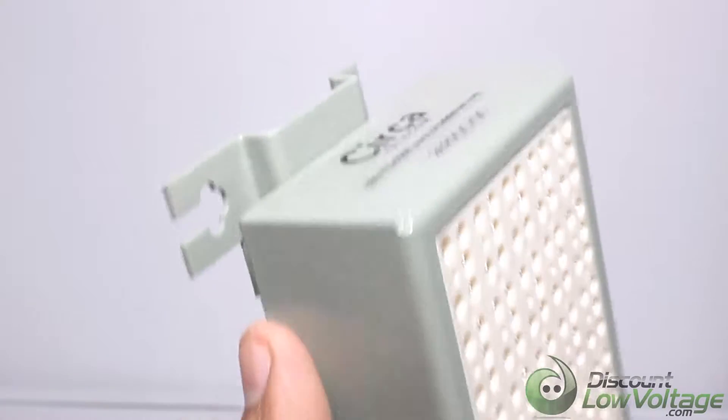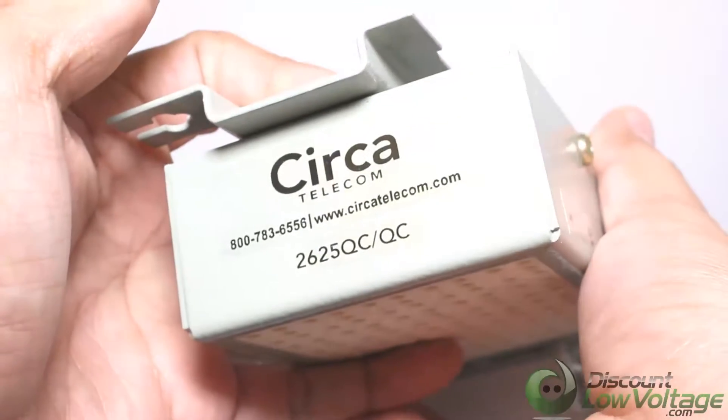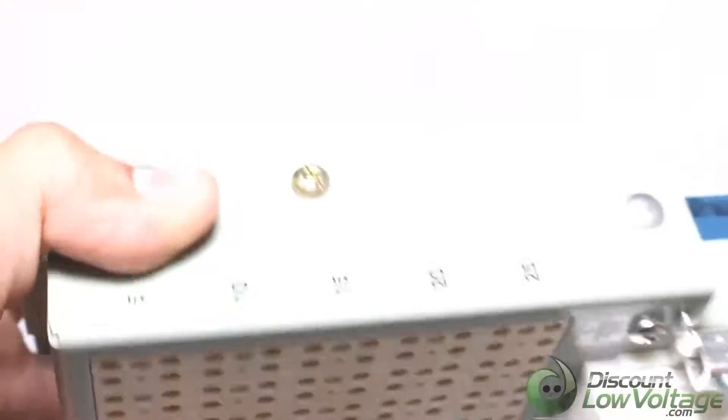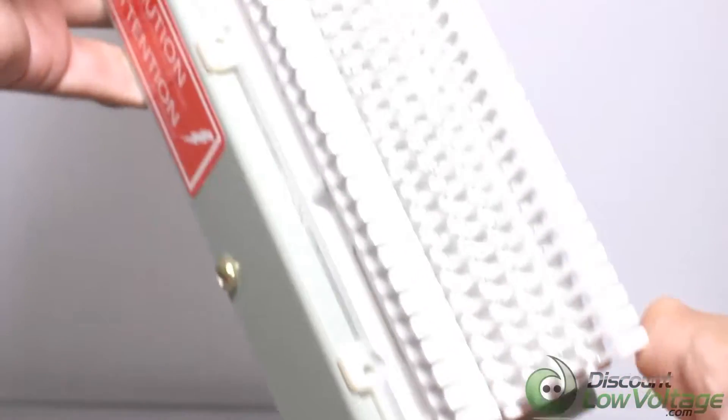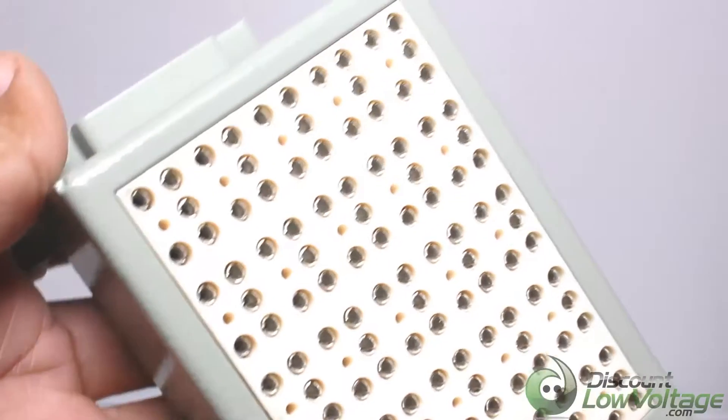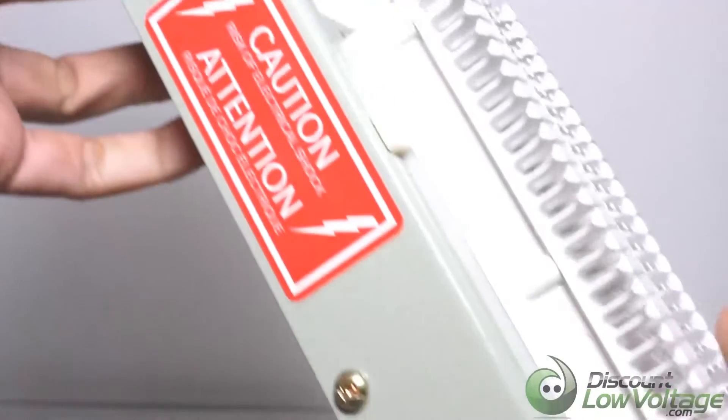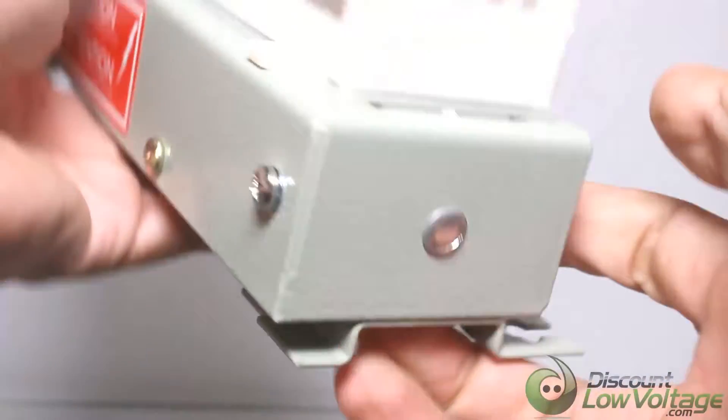The 2625 QCQC 25 pair lightning protected 66 block features 16 gauge steel building entrance terminals with reliable 66 block style quick clip connectors for both input and output terminals. Connectors can accept up to 18 gauge line termination. Also included are multiple external and internal ground lugs as well as splice chambers in various types of security covers.